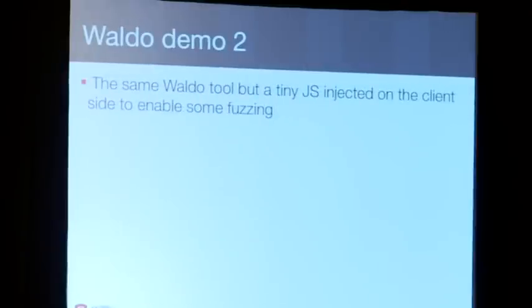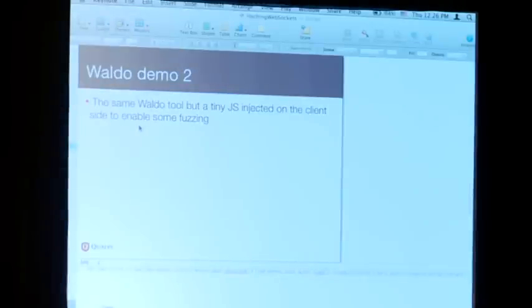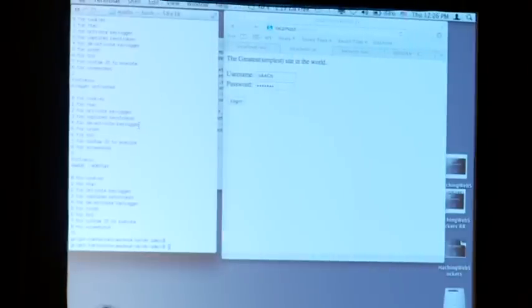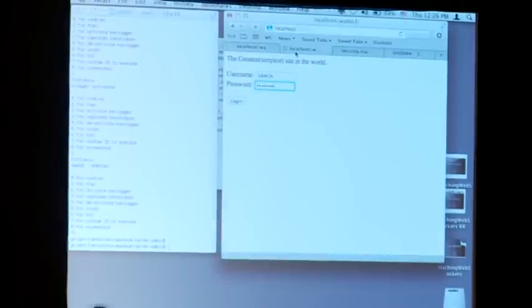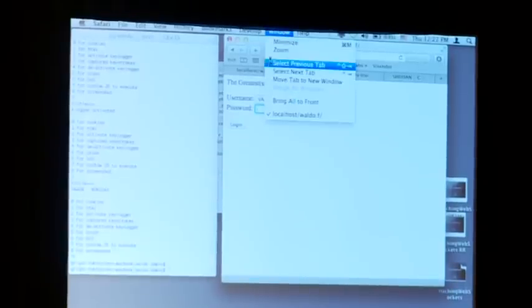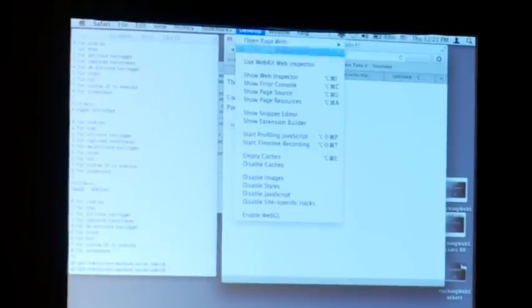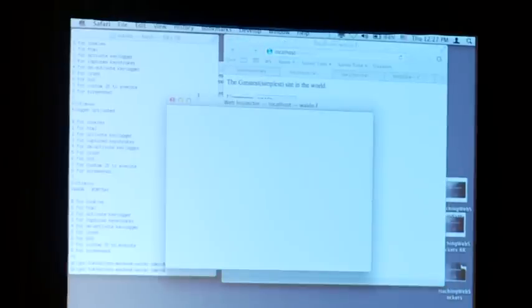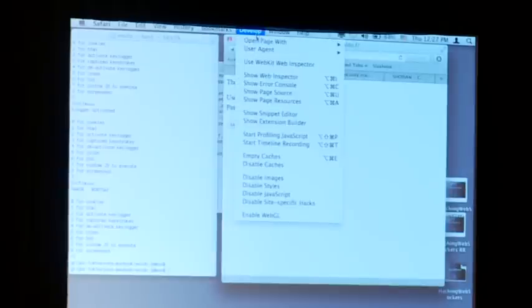And we have another little demo that is the same browser exploitation toolkit. But in this case, you can add a bit of JavaScript to it and start fuzzing right away. So what I've done here, oops, that was wrong.